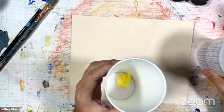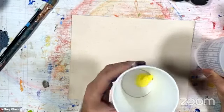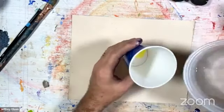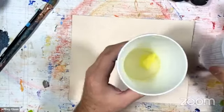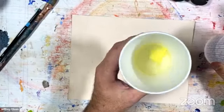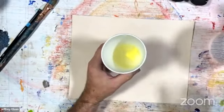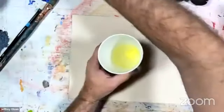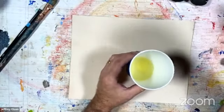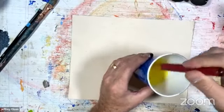But folks have revisited that. We're not the only ones. Golden actually has an excellent article on their Just Paint site about this. What they say is their general recommendation is as much as 10-to-1, and that's what I'm going to kind of do here. You can see the amount of water I have. It's probably not even 10-to-1. It's probably 7, maybe even 5-to-1. But a lot of water compared to the amount of paint that's in there. They went on to determine that you could go as high as 100-to-1 ratio and still not have any issues, depending on the pigment. Some pigments are more staining than others. So it really depends on the pigment that you're working with.